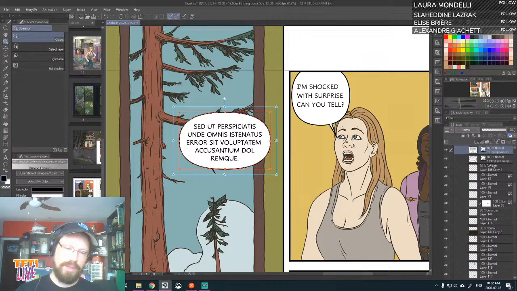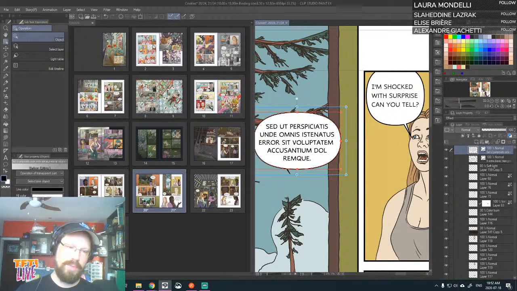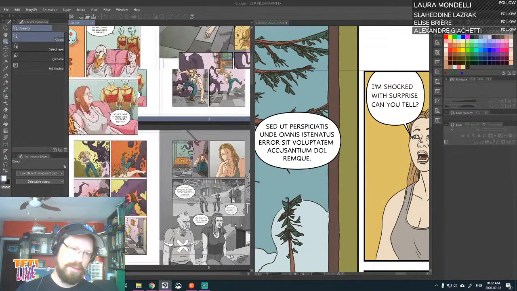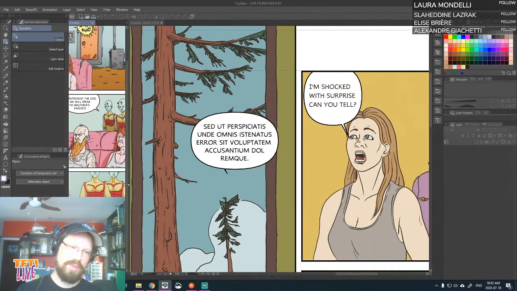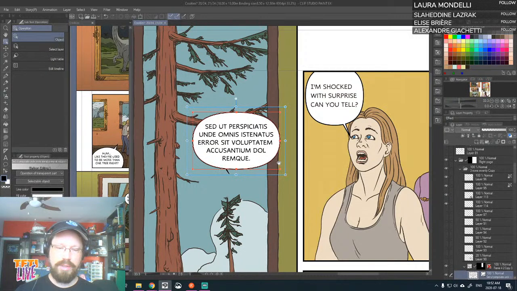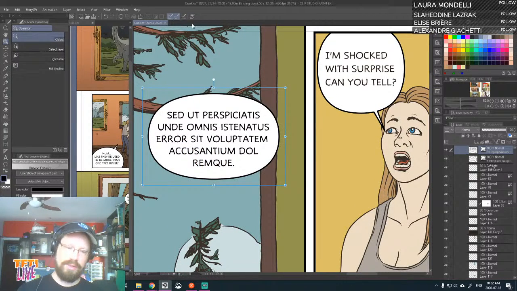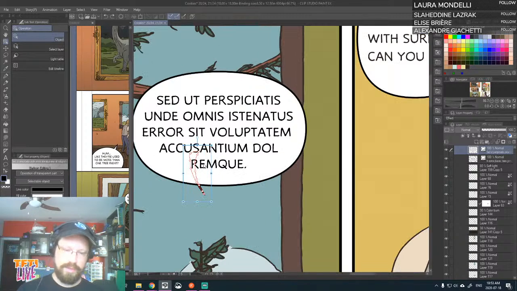The best thing to do really is look at your overall comic and try to follow the same style. Go back to your page 1 and see how much space I usually put. Try to match it as best you can so that there's a feeling of continuity throughout your comic. That's why I wouldn't start using the rounded balloon at this point for half of the chapter. I might change at the next chapter, which is more acceptable, although typically for one book, you wouldn't want to change too much. I think I want to change because it's much better, but at the same time, you want to try to make it unified as much as possible.